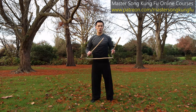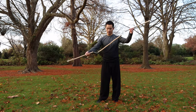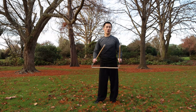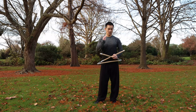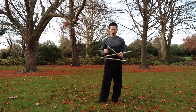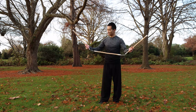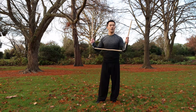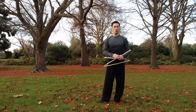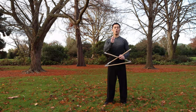So why is it called the three section staff? It's very obvious, it has three parts. That's why we call it the three section staff. In Kung Fu Wushu training, soft weapons are more challenging, and the three section staff is one of the soft weapons. So make sure you have already done your fundamental training and also bow stance training.